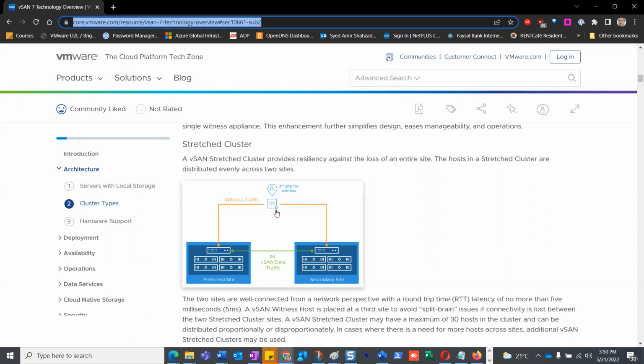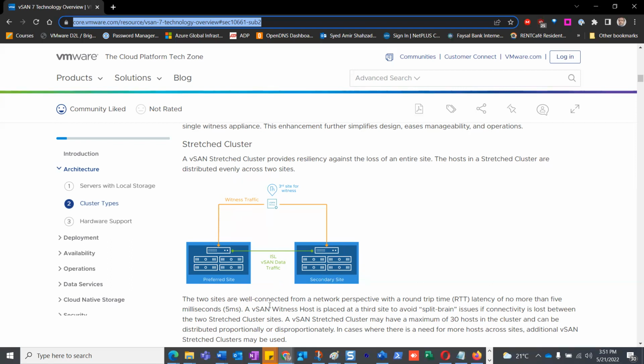So there is that, any node can be a witness as well, either the node here or the extra hypervisor here. They are witnesses and they are telling each other, hey, yes, I'm good. Are you good? And it's saying, yes, we are also good. There's a heartbeat going on between the two witnesses that, yes, my environment is okay. Is yours okay or not? And this is a secondary site.